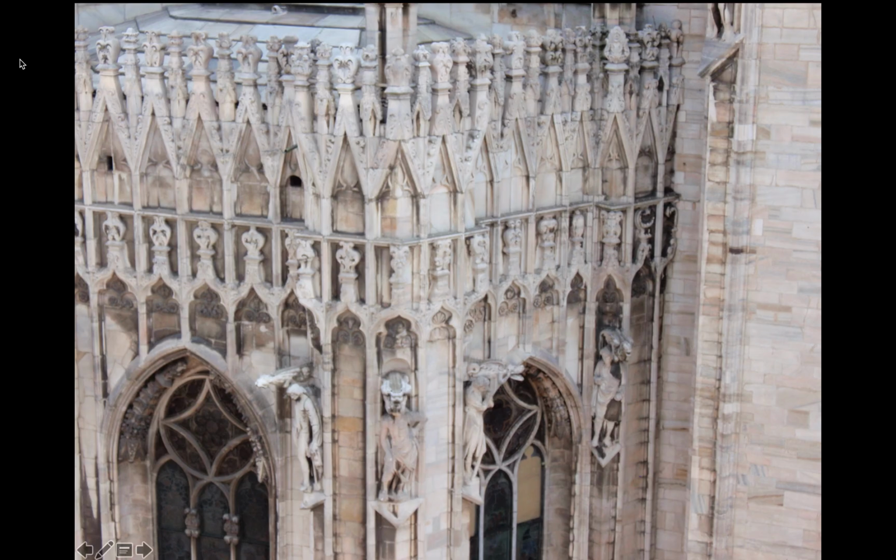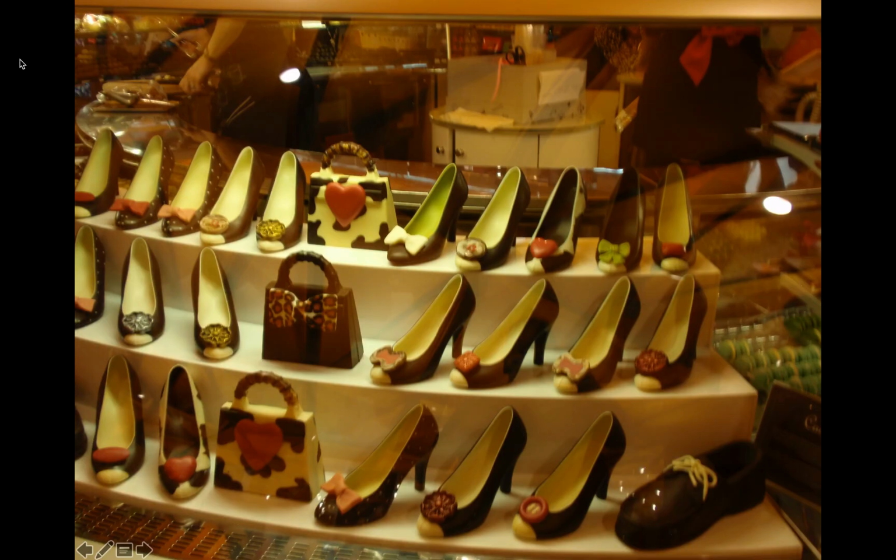To get a close-up view of the Duomo, I got creative and went up to the 7th floor outdoor cafe of La Rinascente across the square. It's Italy's oldest department store format, opened in 1917. When I turned to walk back through the store, I was met with an artwork of a completely different type. Stunning shoes and bags, highlighting Milan's status of a fashion capital. But these were made entirely of chocolate. Definitely too pretty to eat.